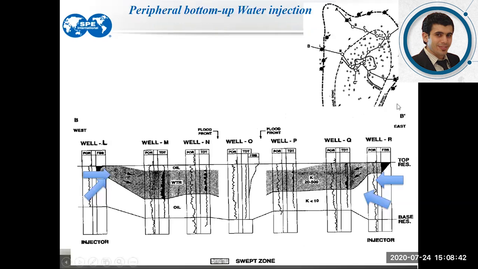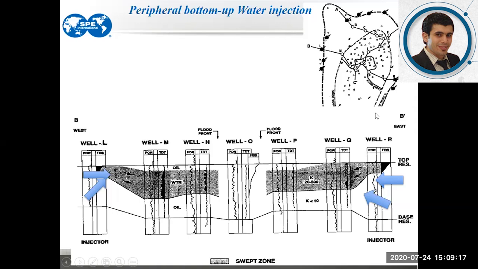And when they took a cross section from P to P in the southern side, they found the oil, and that is the RST. So the RST has changed in the middle in most of the wells, and the oil is still in the upper part and the lower part. But they didn't find any water saturation in the middle here, because that is the direction of the water injection, so the water injection is moving uniformly. There is no injection here because the reservoir was benched out.